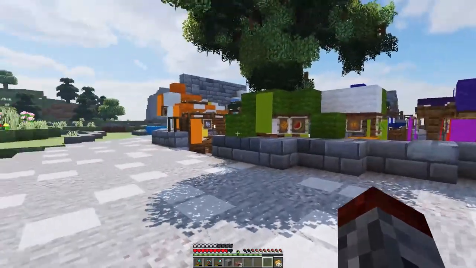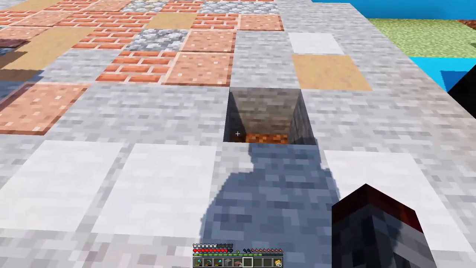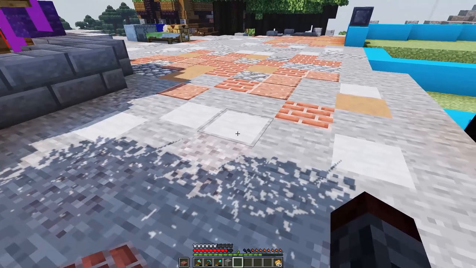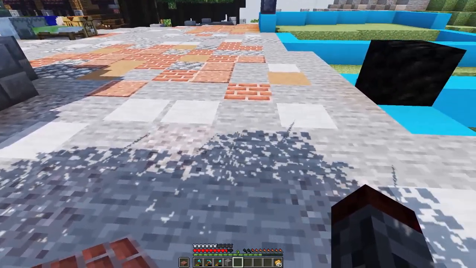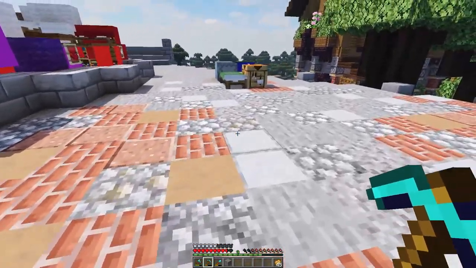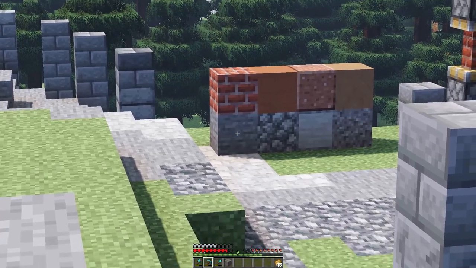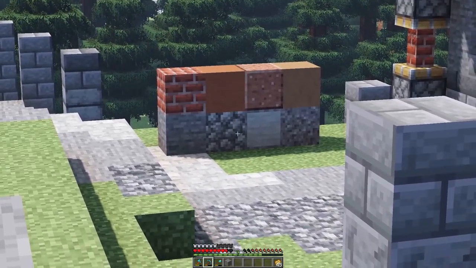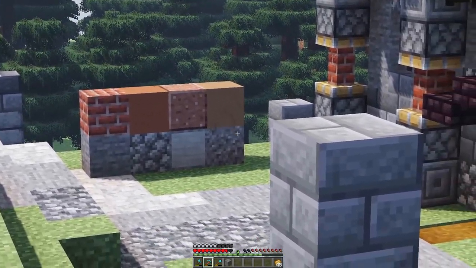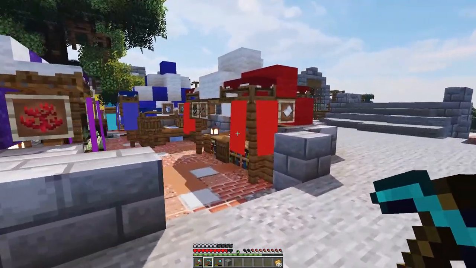So I want this to be almost like it goes up and around and back down. Oh, and then this, I was going to finish this out because I want this to be like that, boom. So it kind of mixes in together. I think it looks nice. And that is kind of the color palette. Bricks replace stone, terracotta replaces cobblestone, et cetera. And I think it looks really nice, but let's take a look at what we've built.